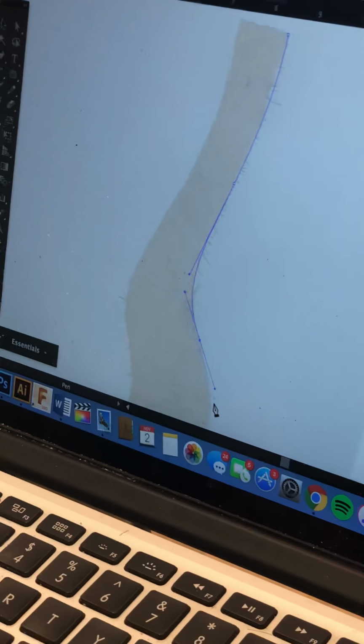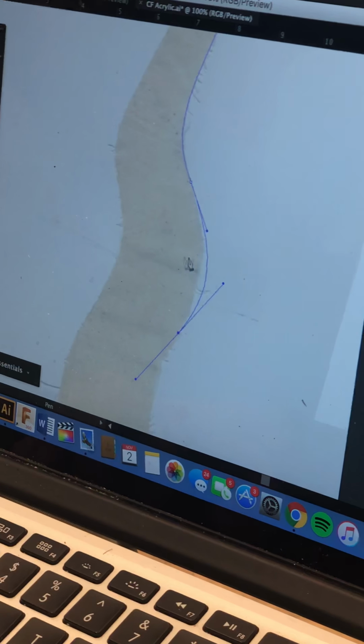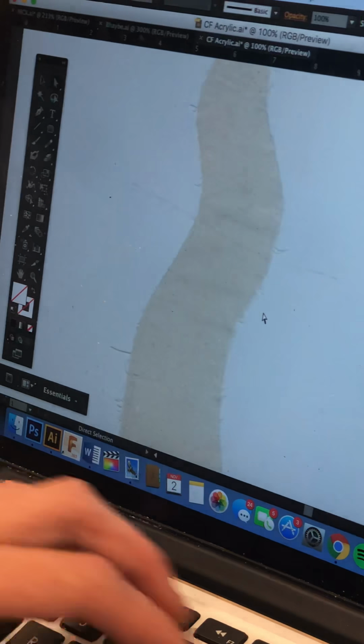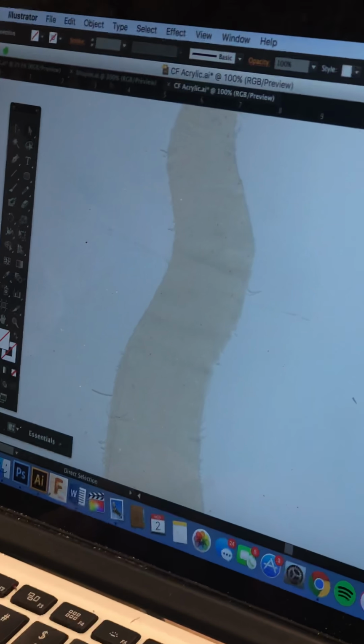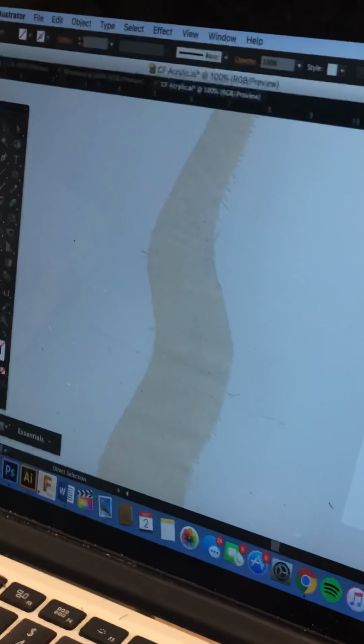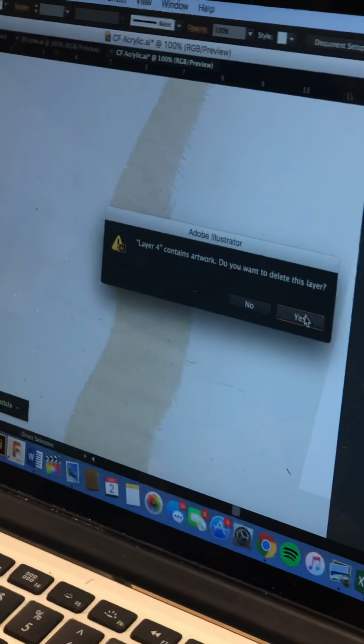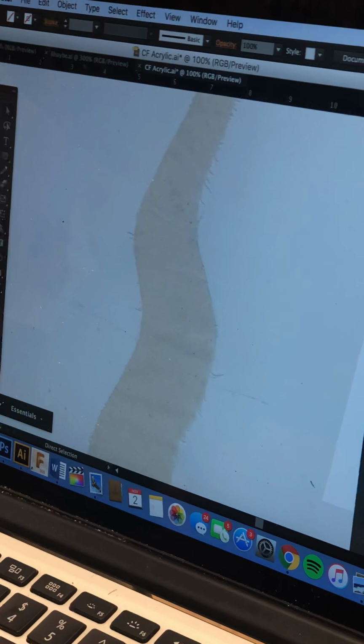This is working pretty well over here. Okay. But then you go too far, and it starts to not really work too well. What you do is you deselect it, and oh my god, what's wrong with this layer? What was the shortcut for deselect? Give me a second. Let me delete this layer because it's being weird.